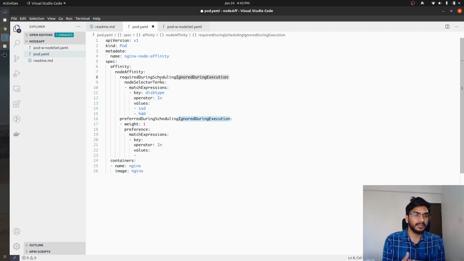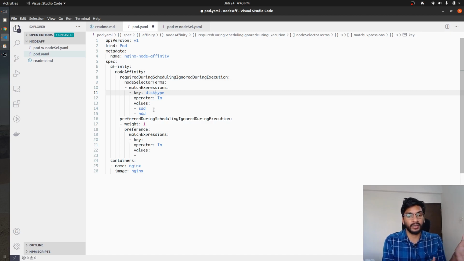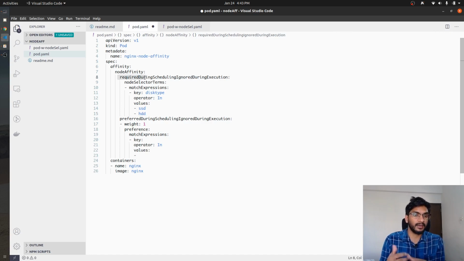It simply means, when the scheduler is trying to schedule a pod on a specific node, this particular condition must be met. This is a hard condition. So disk type must be in either SSD or HDD to get this pod scheduled on a specific node, and these are just labels of the node, right? So required simply means this is a hard requirement. This requirement must be met.